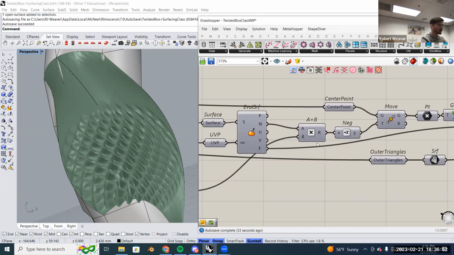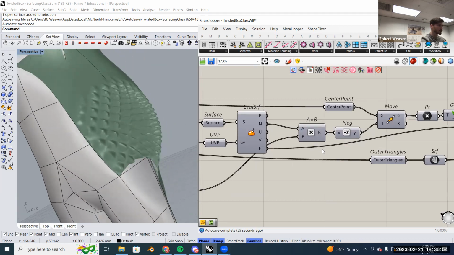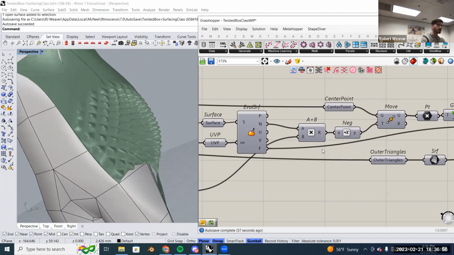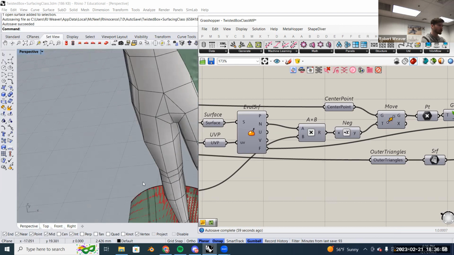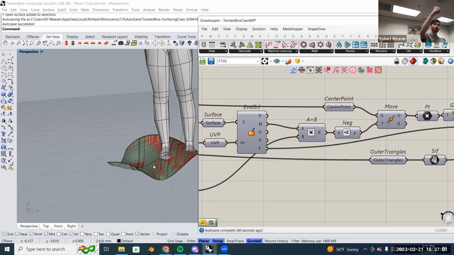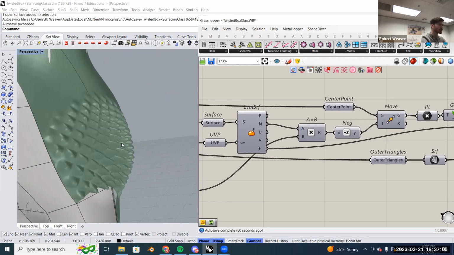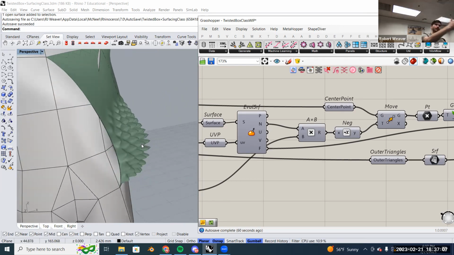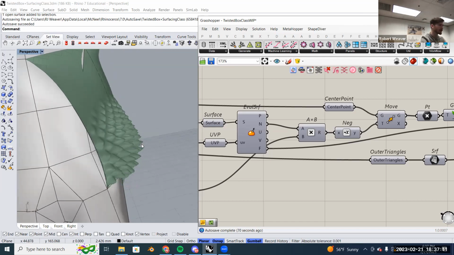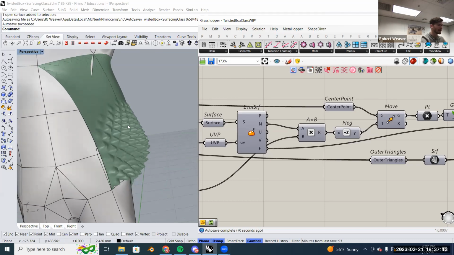So the next part is just finding the normal vector from the surface itself. You'll notice when the points were down here on the surface, they were all moving vertically up away from the surface. In this case, I didn't have to change anything. I just moved that point, and now the texture is going in the X direction. It doesn't matter. The only thing that matters is that the surface itself has directionality.